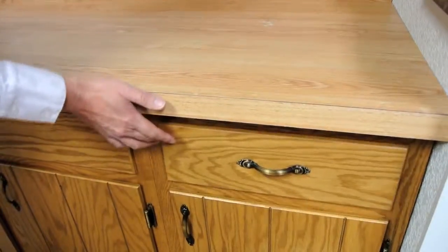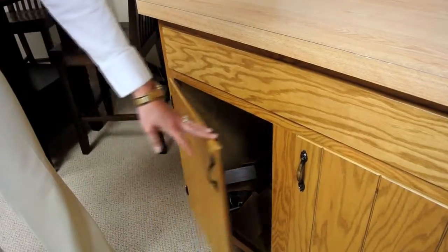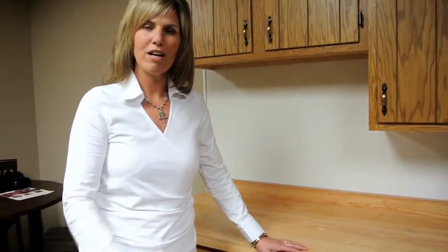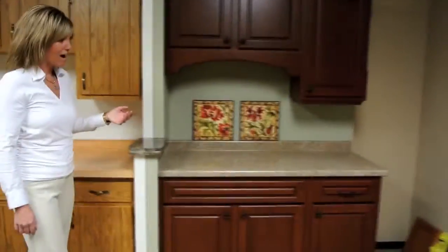And sometimes after years of wear and tear, they don't shut properly. They're not flush with the other part of the cabinet. So just sometimes over the years, things get a little bit dated and a little worn out. So they just need a refreshed look, which brings me to the after reface.